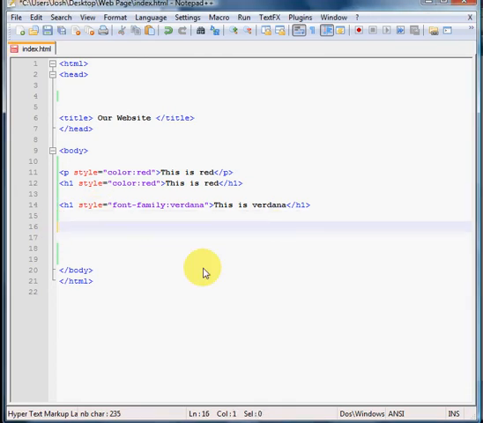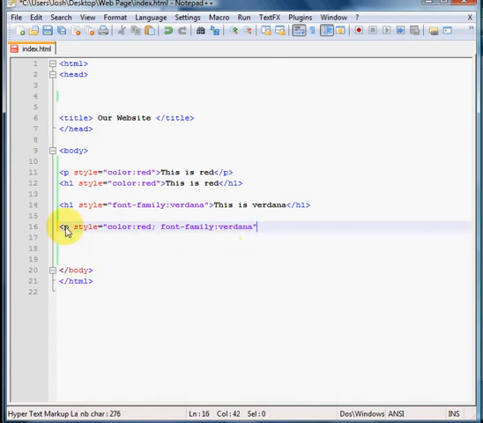Now let's say you want to change the color and the font at the same time for the same text. And you can do that. So we'll do it with just a paragraph, and then we're going to do style equals, and we want it red. So we're going to do color, red, just like we did last time. Now this time, we're actually going to use this like it's CSS, because it actually is CSS type code. We're going to put a semicolon, and then we're going to change font-family to Verdana, and then close the quote.